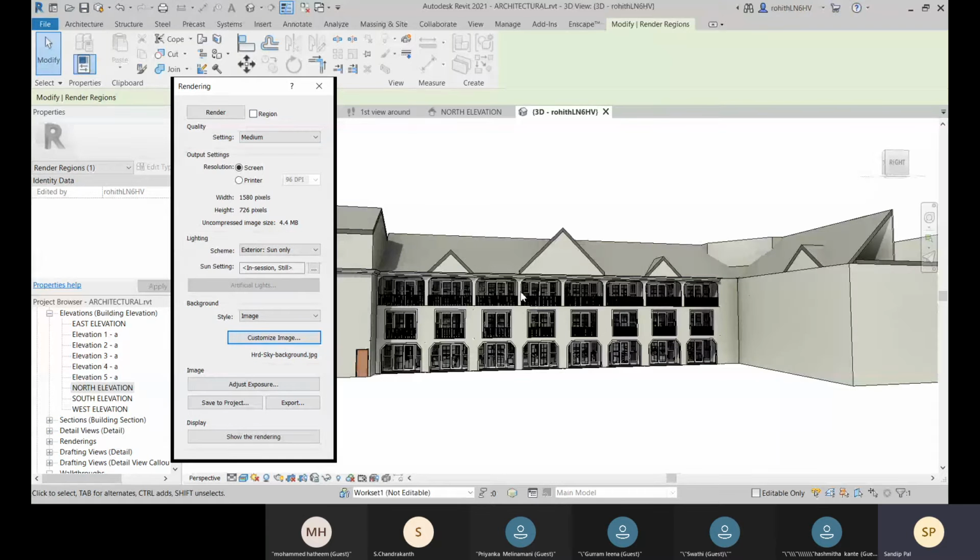Okay, now I will go for the whole view. There I can see my background. So let me go with this draft, otherwise it will take really lots of time.